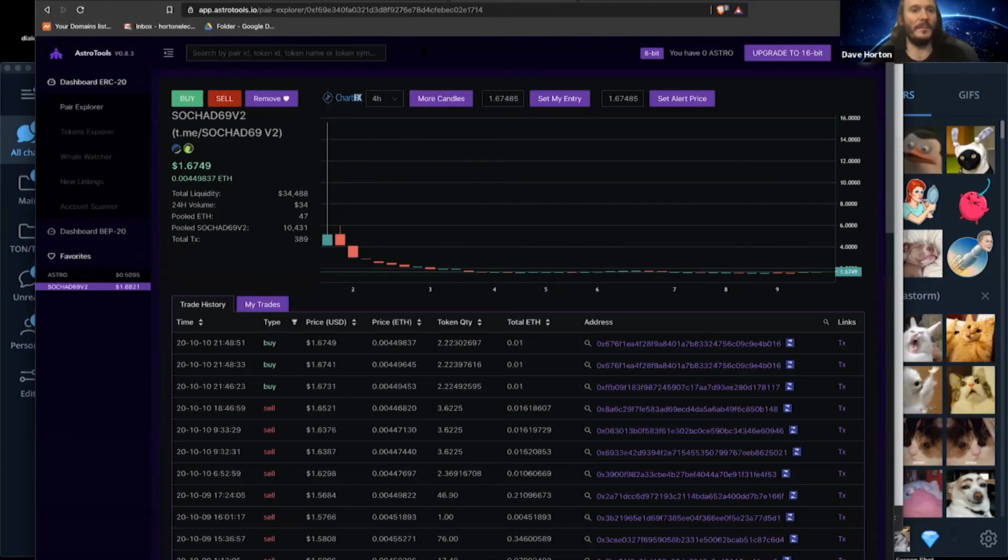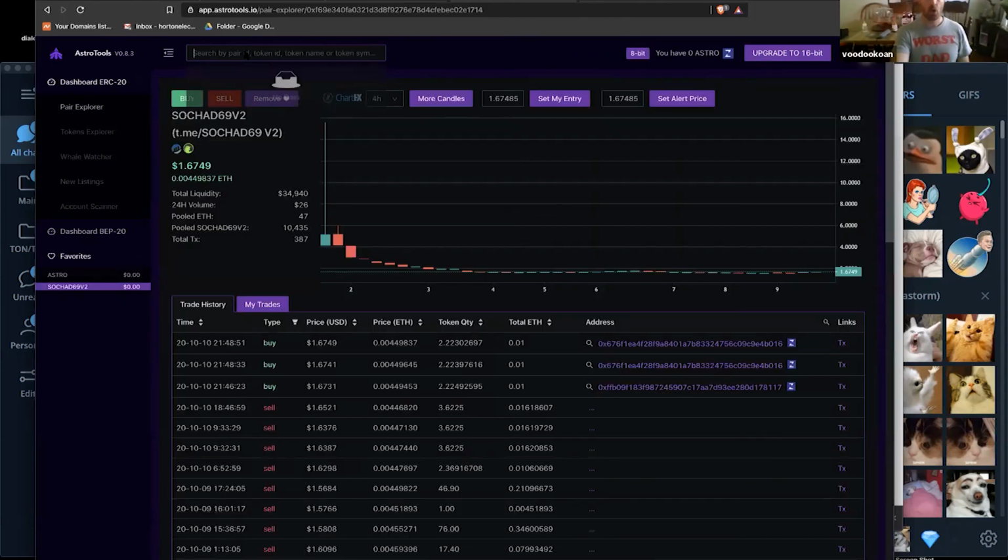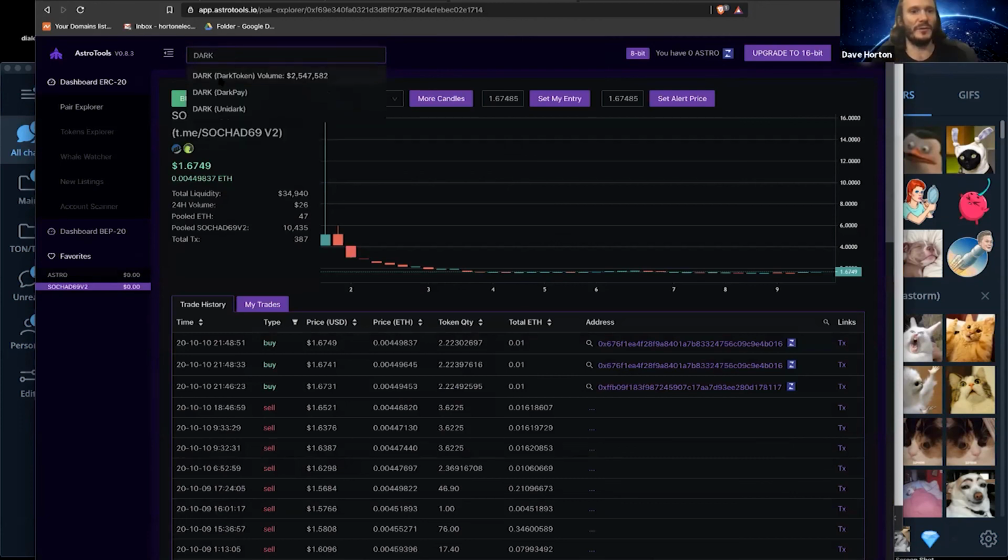So okay, now that's more or less it. Let me give you some examples of tokens that I've been trading. If you go to the search bar in Astrotools, oh shit. Yeah. Refresh the page because it's lagging. So, dark token.